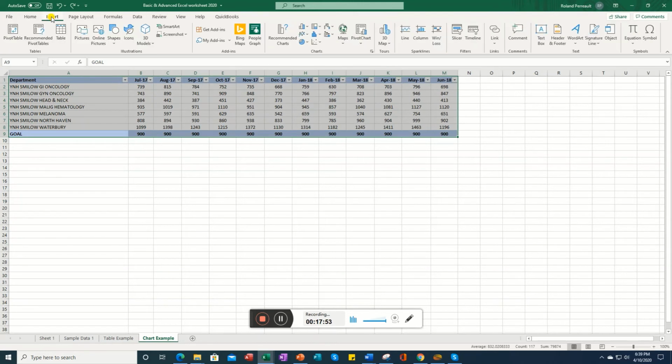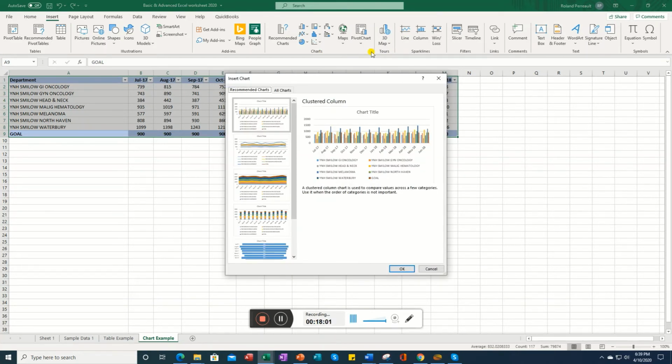Now I'm going to go to Insert, and I'm going to look at charts. So we could just pull down a whole bunch of charts. There's some recommended charts. So I got one here that it created, a clustered chart used across a few categories. So use it when the order of the categories is not important, and that's true. But I like this chart, but I think I want to have like a trend line with it too, not a trend line, but to show where the goal is, to show that as a separate line. Right now, goal is showing up as one of the columns. So that looks like it might work.